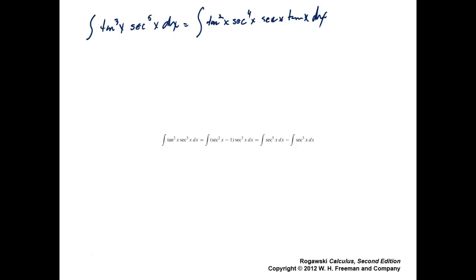Now, why was it sort of nice, in fact required for this one, for that tangent to be odd? We're going to factor out a tangent, but what we want then is that what's left to be even, because what can we do with an even tangent? Okay, and what's that relationship? Yes, that's it. So this is the integral of secant squared x minus 1.